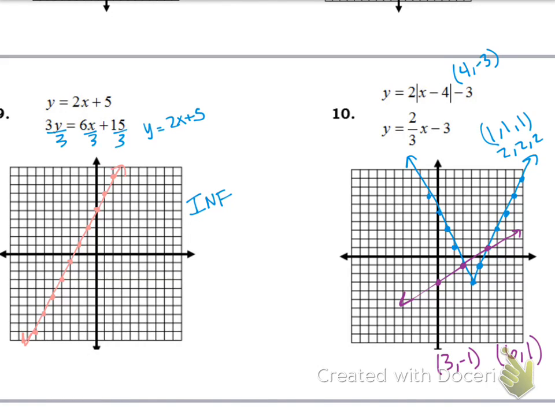Okay, if you're using your graphing calculator, you just double check to see where your points are going to be matching in it. So at 3, -1, they should both have that point 3, -1, and they should both share the point 6, 1. So you're kind of matching to see what points they share.